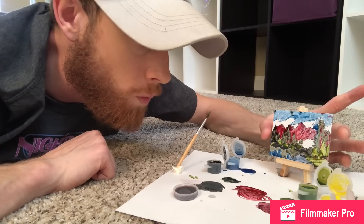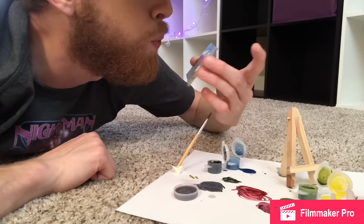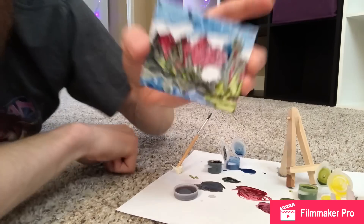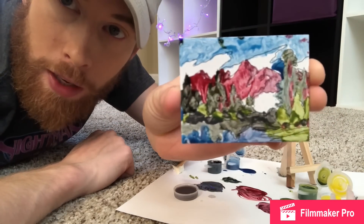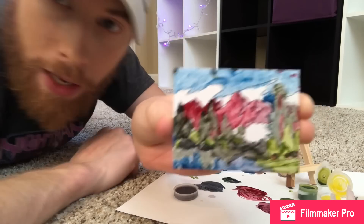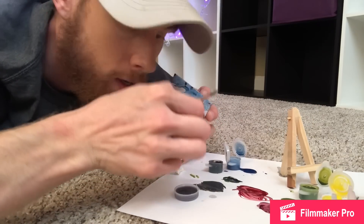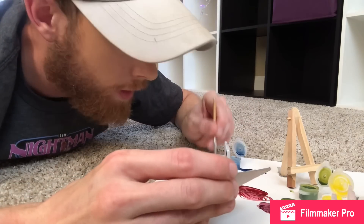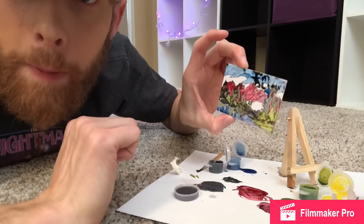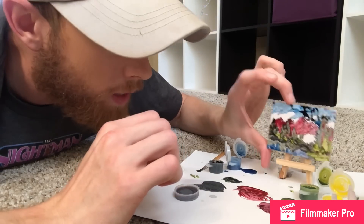Now I just want to let it naturally dry. It's stuck to the easel — you'll notice that happens when you do it incorrectly. Now that it's dry, I just want to show y'all up close the magic that could happen if you really just take your time and make happy little dooders using your little dooder paints. And that's a Bob Ross dooder painting right there. Hopefully y'all enjoy it. I forgot to put my signature on it before I stuck this in gum, so I'm just gonna go ahead and sign this real quick, put that right back on the easel.